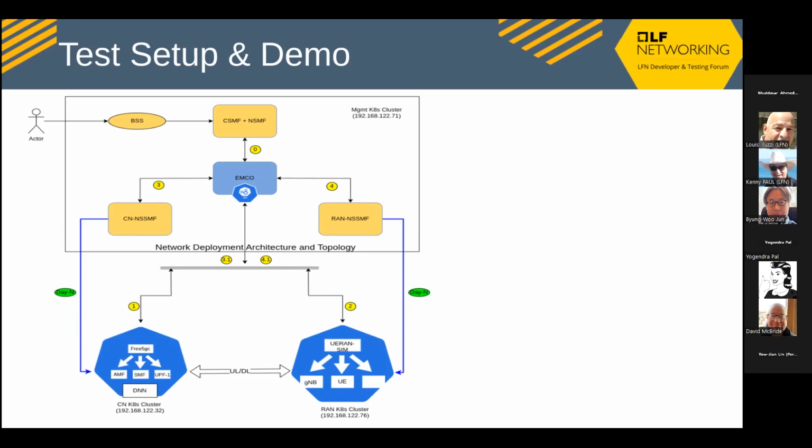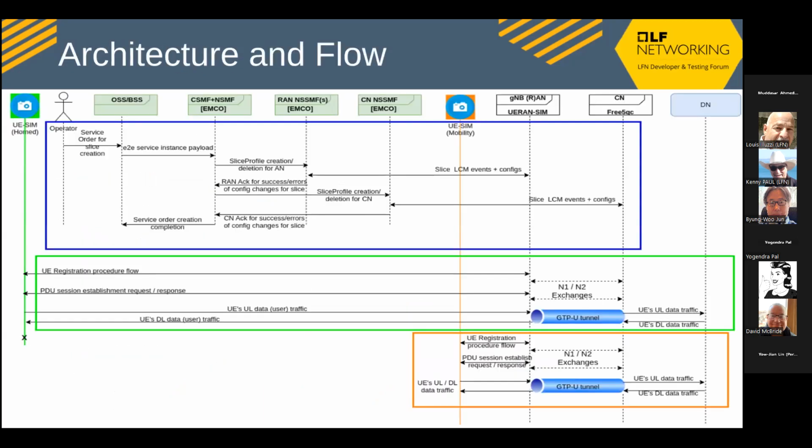Quick question. In the sequence diagram you've shown, the CN NSSMF and RAN NSSMF are part of MCO, but this diagram is treating them as a separate component, is it? Yeah, so here the idea is that the CSMF and NSMF are talking to the MCO client. Basically, I have implemented a client API portion in that. I see. Okay. So I'm looking at the next version: if Nephio comes up and exposes the API, then this network function has to just implement a client version of it in its code, and then it is done.